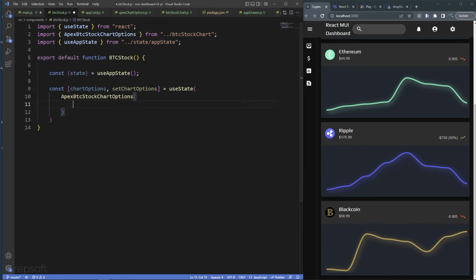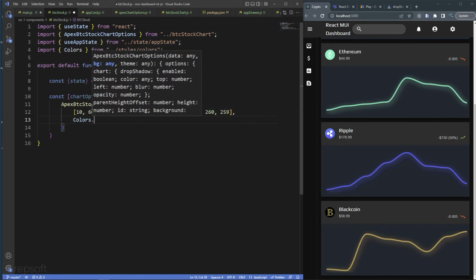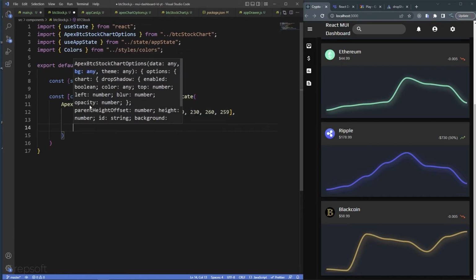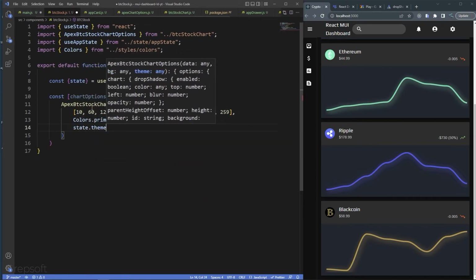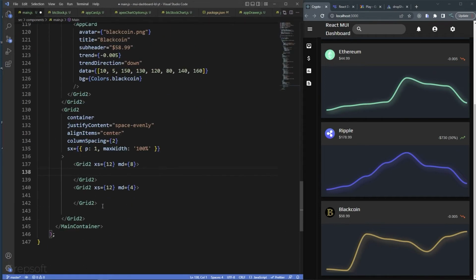So we're going to pass in the data points. I have some data points that I will just stick in here, and then I can say colors, the primary color, and say state.theme when we change the theme. So that's that.